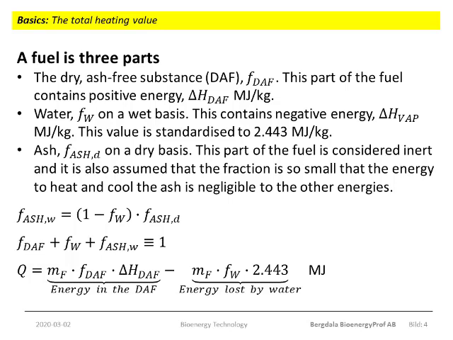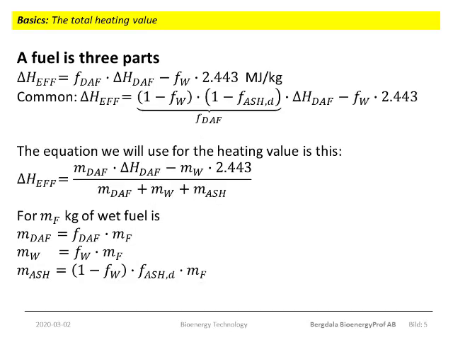So with a total amount of m sub f kilos of wet fuel, we will find that the total amount of energy is the energy supplied by the combustible substance subtracted by the energy to boil off the water. So for 1 kilo of wet fuel we have this. For the following analysis and reasoning, we will use a different form of this equation, namely the one in the middle of this slide. And we will use that to look at what happens to the heating value as biomass undergoes a conversion process.